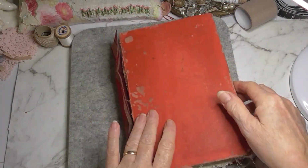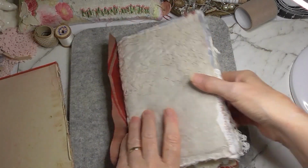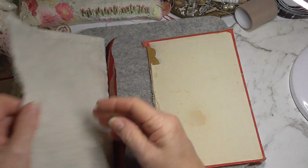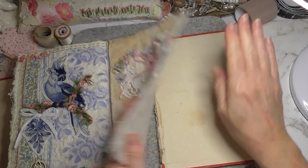So I'm going to just, I guess, go ahead and glue this to this.